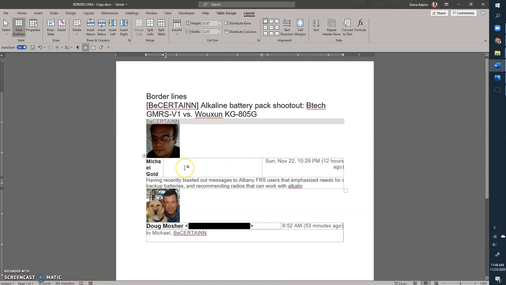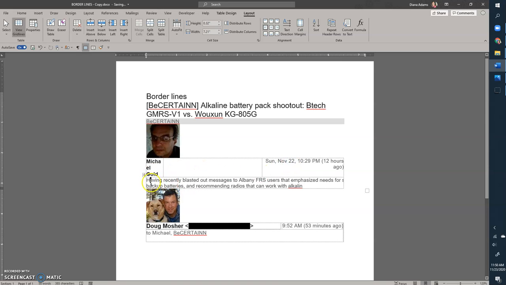So with my cursor active in the table, you can also see this little plus symbol indicating that there's a table. And you can also see in the bottom right-hand side of the table, there's this little box my mouse pointer is targeting. Those are your indications to where tables are.